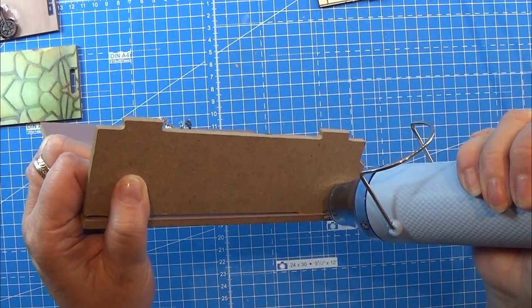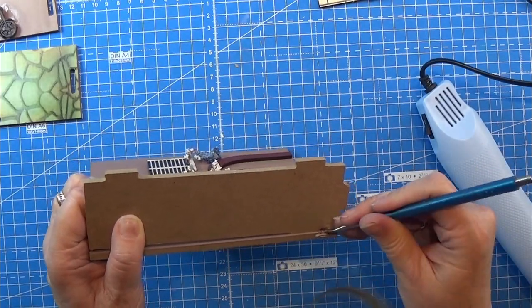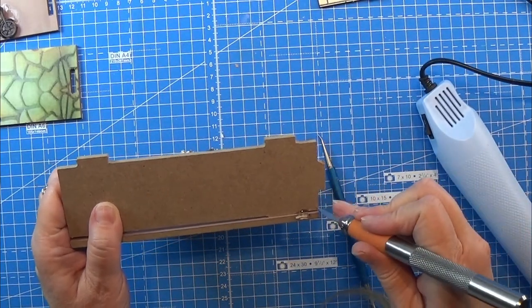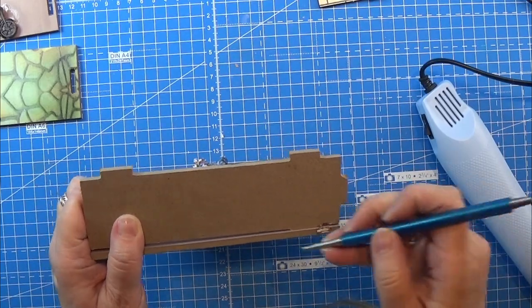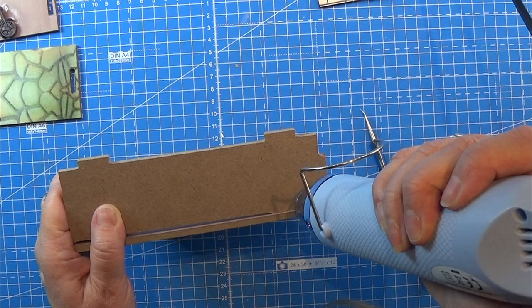This glue here really didn't want to budge anywhere, so I tried with some heat and that actually worked. So you can use heat if you have some glue that is just not budging at all.